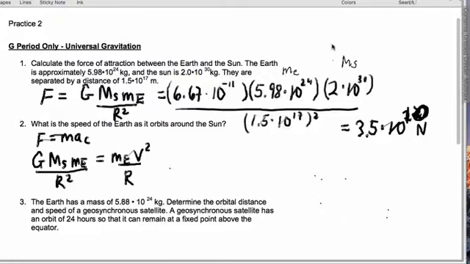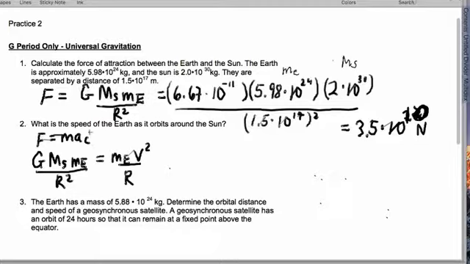All right, I want to walk you through the first two problems here. I had a little trouble with the video editing software, so I've done part one here, and you can see the solution to get the force between the Earth and the Sun using Newton's law of gravitational attraction. That's pretty straightforward, but I'm going to talk about number two, where I actually put in the numbers to get the speed of the Earth around the Sun.